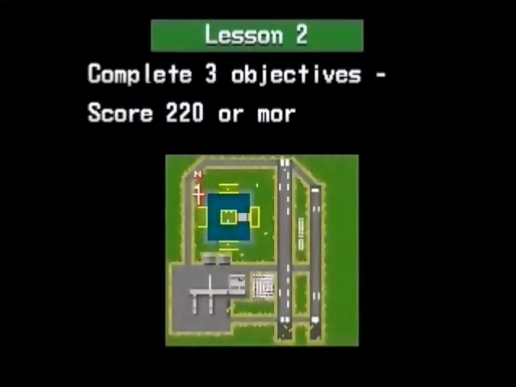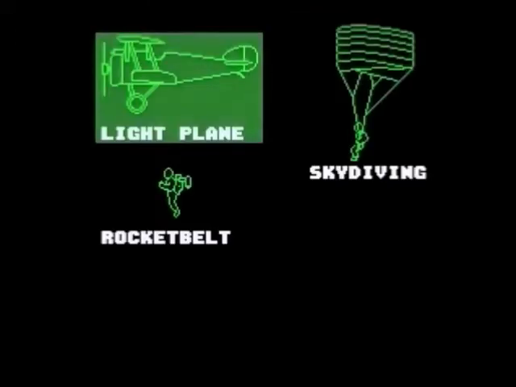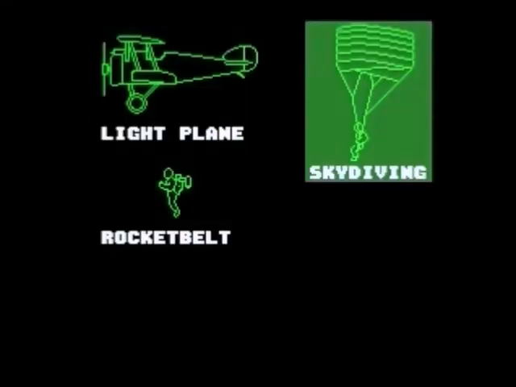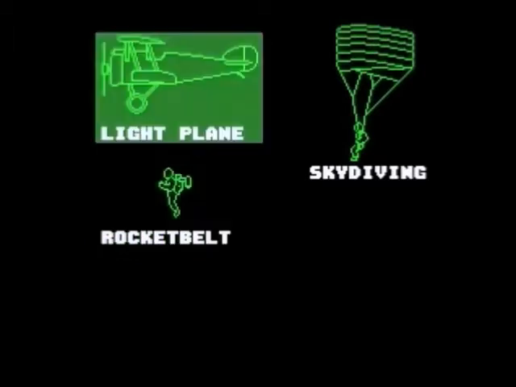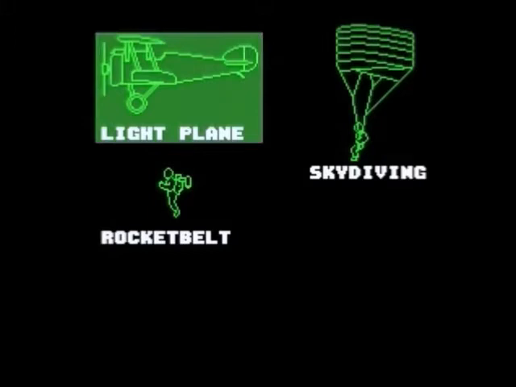Okay. Lesson 2. Complete 3 objectives. Score 220 or more to pass. So we have a new map. Look at the target, though. There's water around the target. We have a runway. Okay. Now we have 3 events. Light plane, rocket belt, and skydiving. Well, I guess they're not events. I'm thinking like the Olympics or something. But 3 things I can do. Let's start with the light plane.